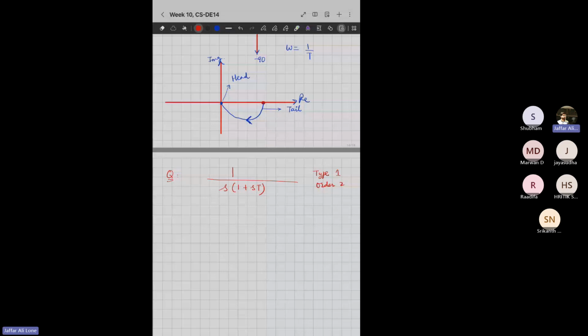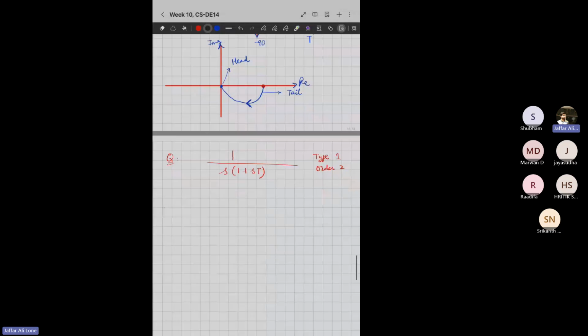Right? Now first of all, solution: G(j omega). I'll write directly, G(j omega) H(j omega) is equal to 1 by j omega (1 plus j omega T). Now the magnitude. After this class, practice how you write magnitude and phase angle, because I cannot waste time writing these expressions. This is very simple. We have done it in the root locus. So the magnitude for this will be 1 by omega under root of 1 plus omega square T square.